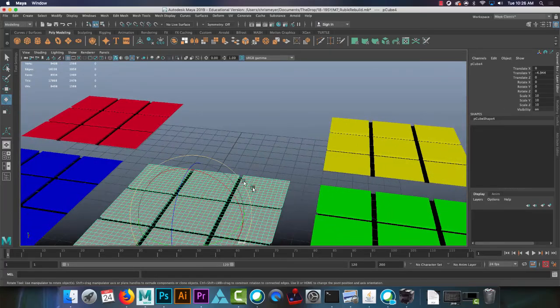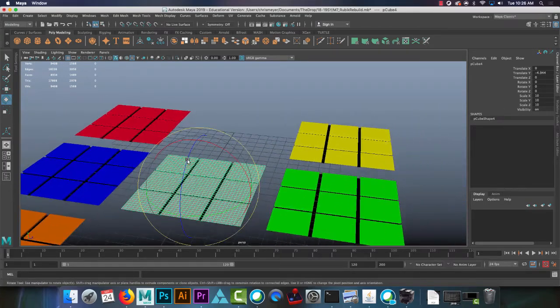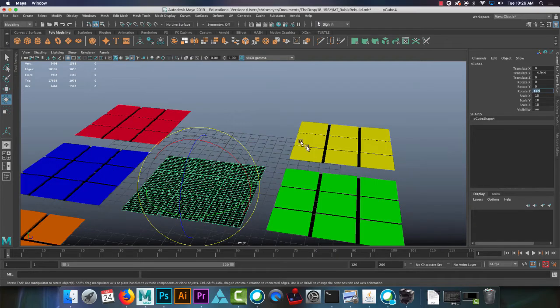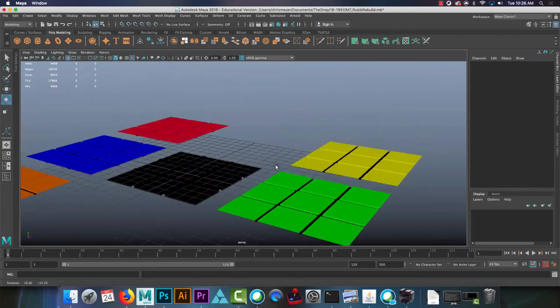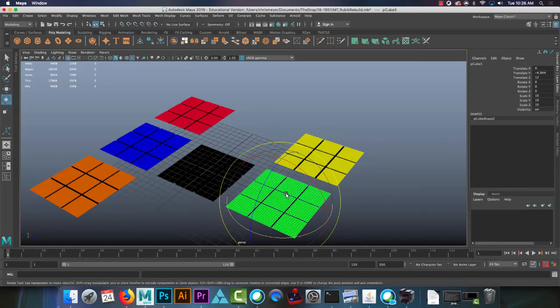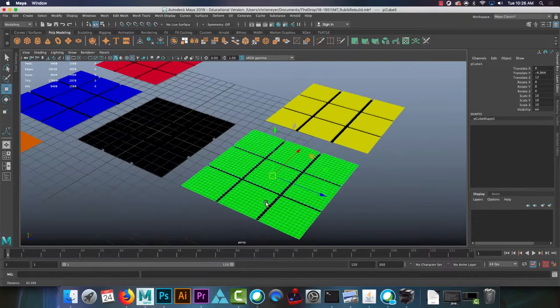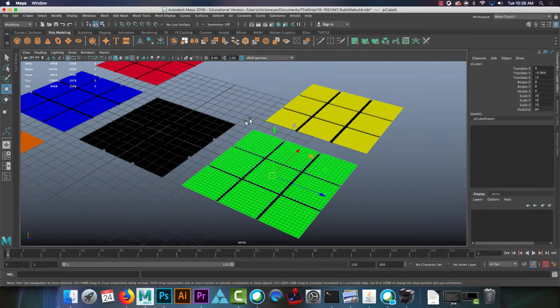So first thing I'm going to do is flip this over because it is the bottom. On the z-axis, I'm just going to hit it with that 180. Boom. Done. Got it. So next step, I'm going to take this green side. I'm going to snap the green side right here.